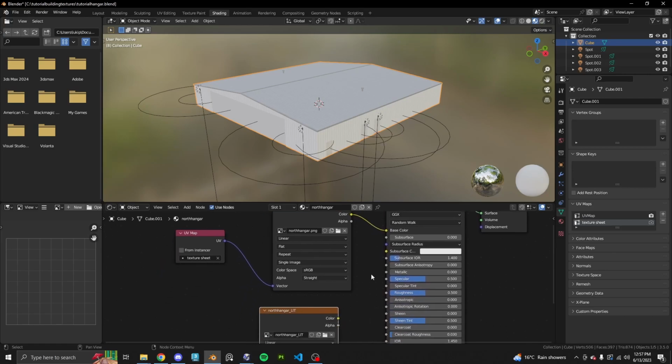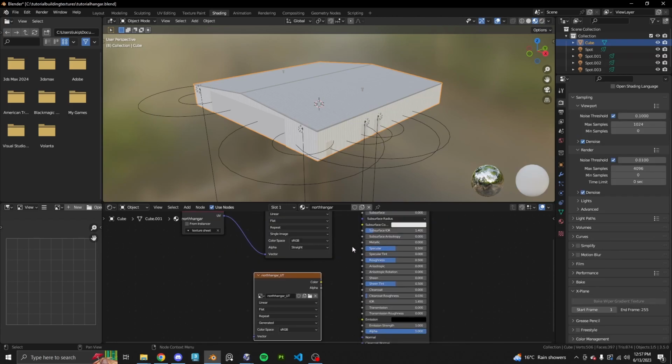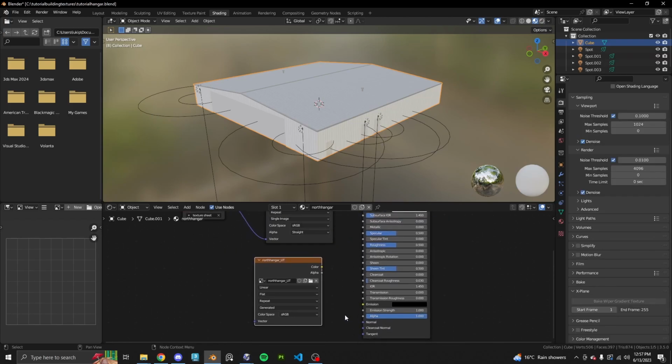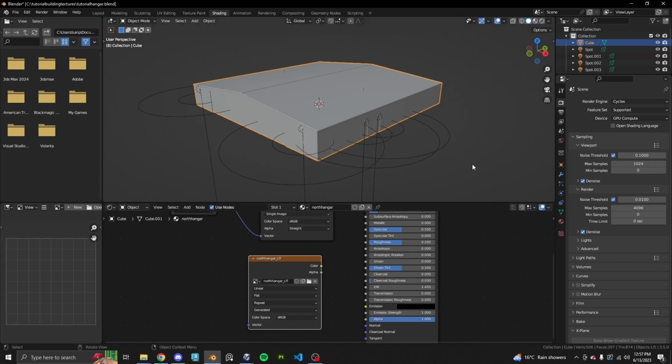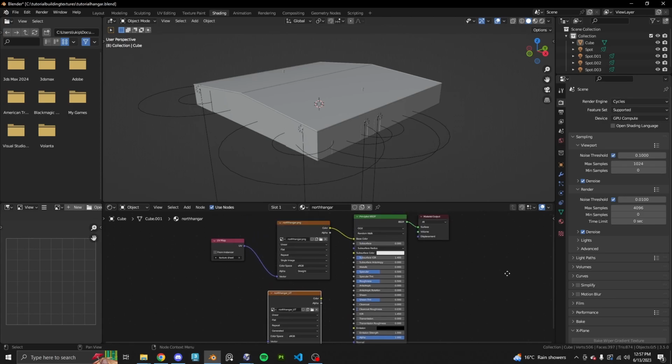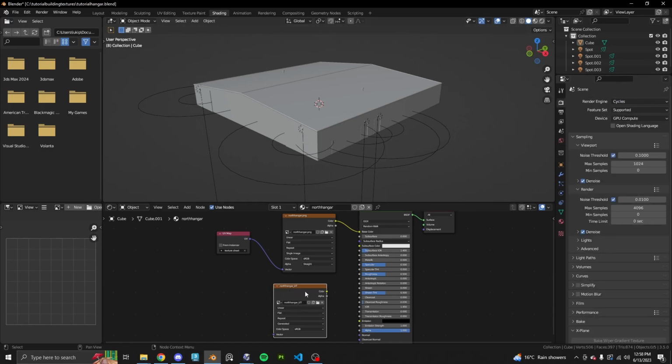You could alternatively do 2K or 1K. It's up to you. Just an FYI, it doesn't have to be the same resolution. Anyway, make sure you switch your render engine to Cycles. Make sure you switch to solid view up here so that your computer doesn't try to die while it's baking this texture. Make sure you don't have any other materials that have an image texture selected, and make sure that you click on just anywhere on the shader editor and then click on this North Hanger lit node to make it active. So it's active because it has like a white outline around it.